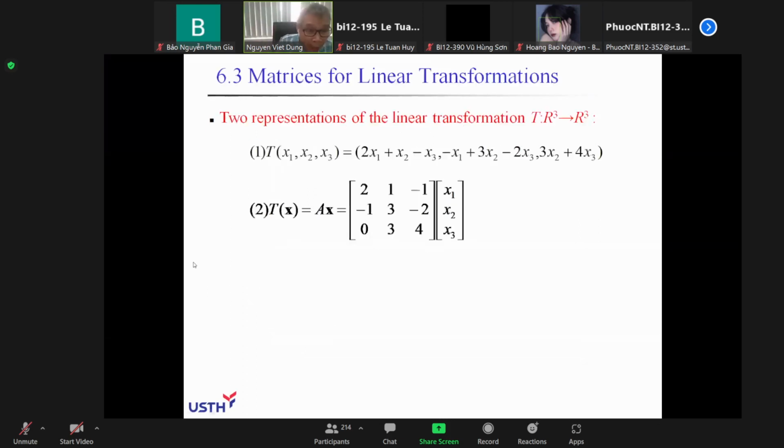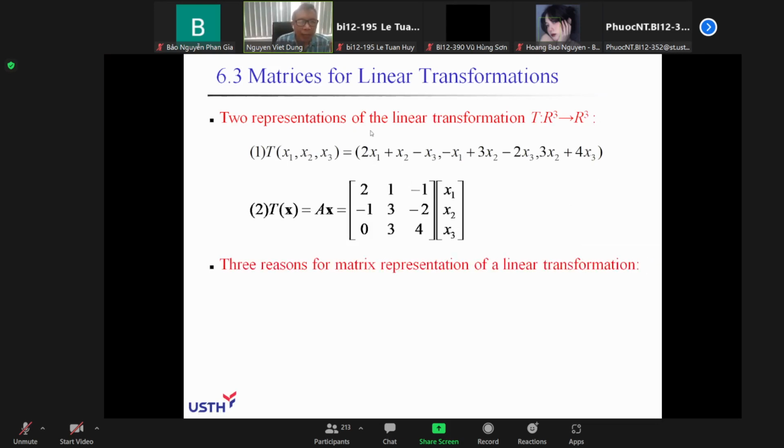So next, we begin to study what we call the matrix of a linear transformation. So what's that? Last week, we defined what a linear transformation between two vector spaces is. And also we considered the special case, in which a linear transformation T is given by a matrix A. Now I consider it again here. Suppose that T is given by a formula like that, or you can write it in this form: T of x equals A multiplied by x, with A being that matrix. And if you multiply that with the column matrix here, you will get that formula.